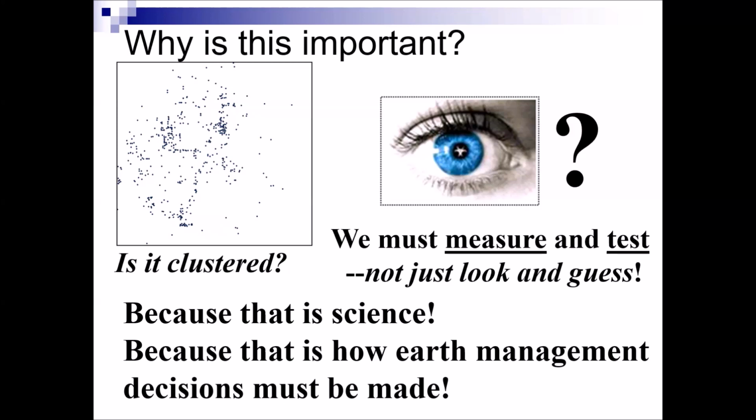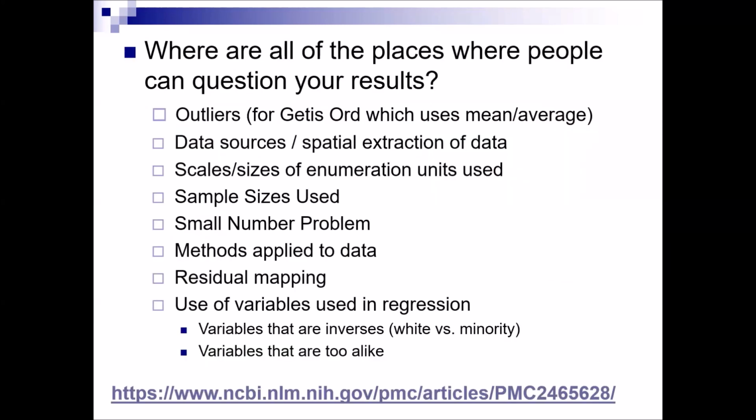This is where the rubber meets the proverbial road, so that we can prove these with statistical significance. Now, there's a lot of leeway because what's the definition of urban and rural and all these other things? There's 9 different definitions of urban and rural. So I'm going to talk about all of these things here. Where are there places where you can change your results? Just the whole definition of urban and rural.